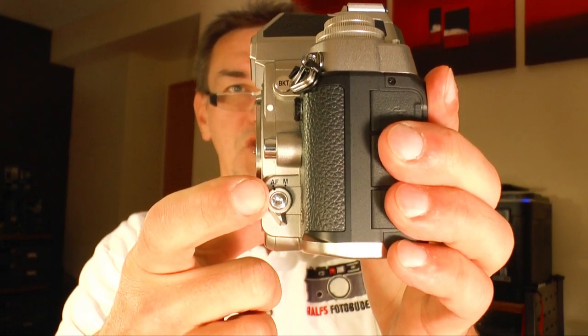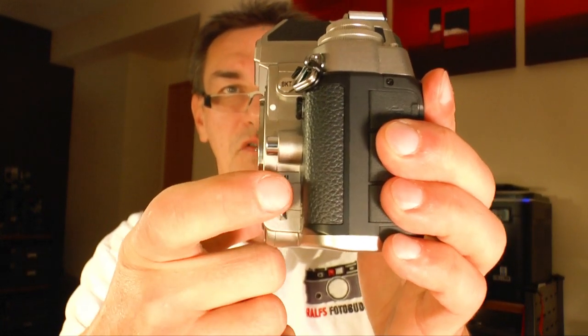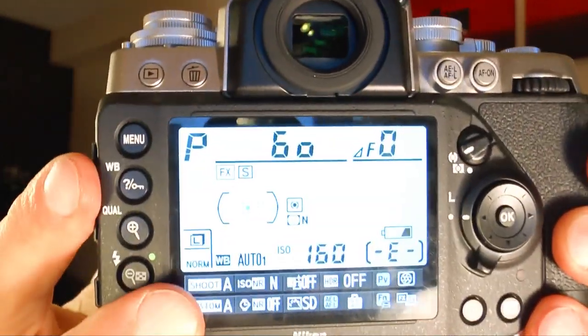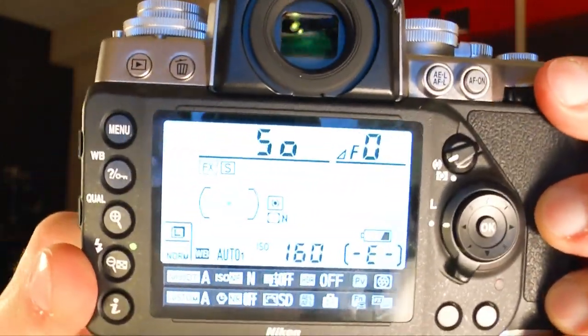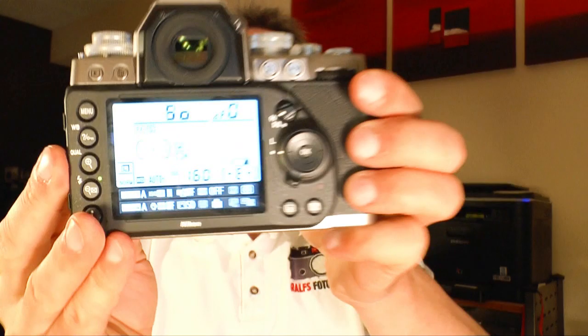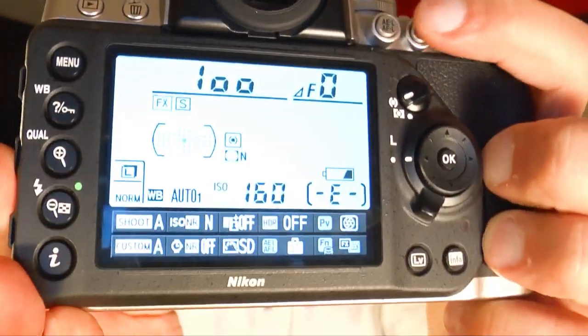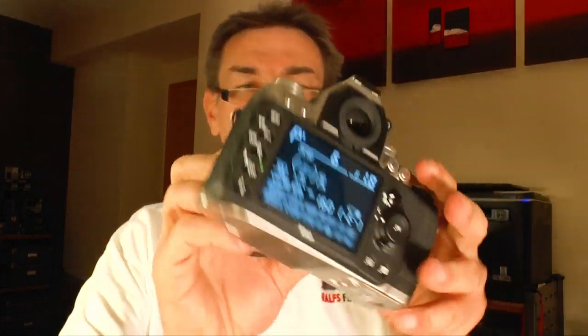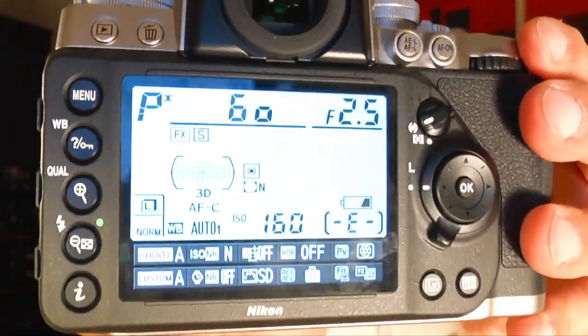We have the switch for autofocus and manual focus, and if you press the button, as I can show you here, you have the different settings. I have to go to autofocus. Sorry, you have to go to autofocus, and then you can make the different settings, but you can make them only if you have a lens on the camera, not without a lens. So let's do it again with the lens.